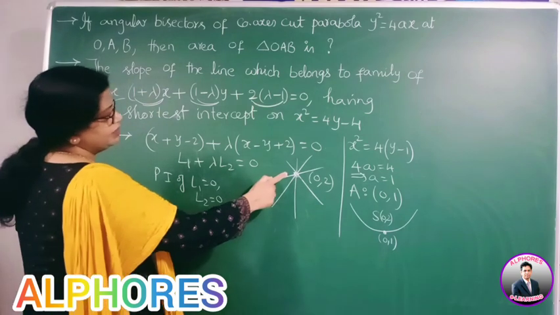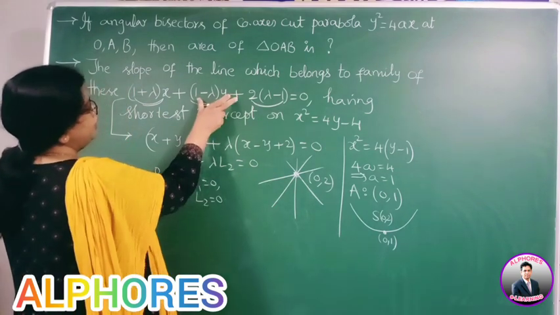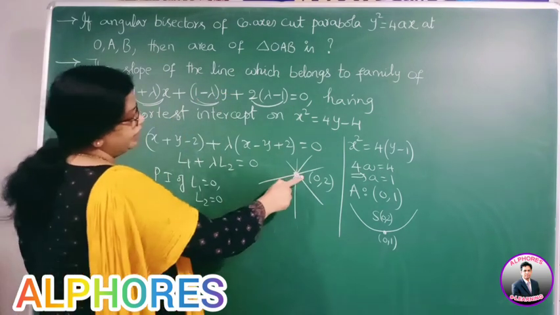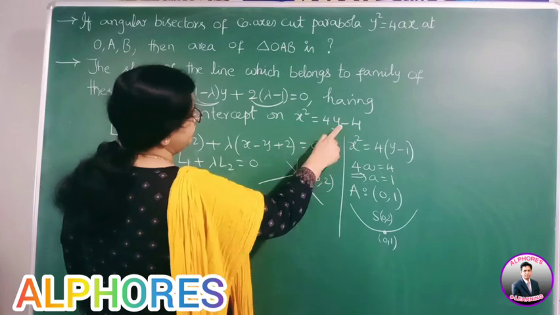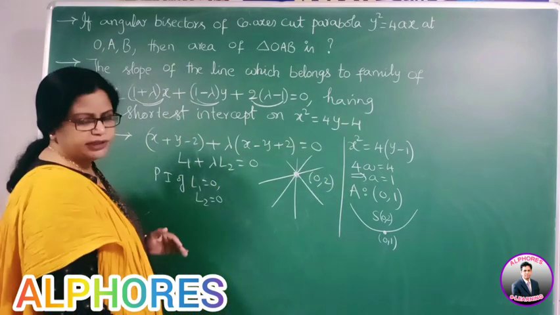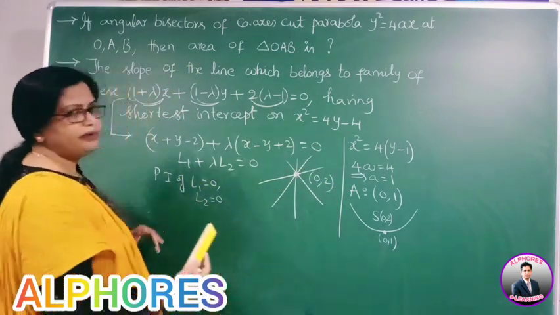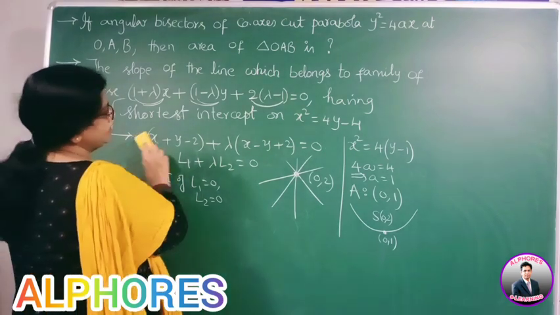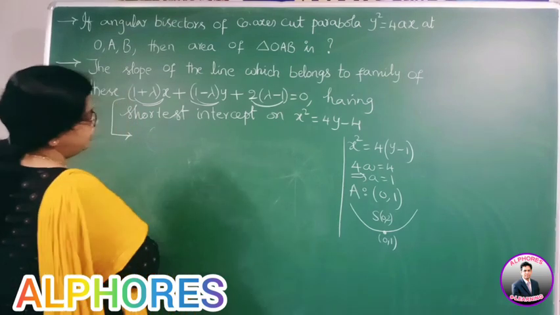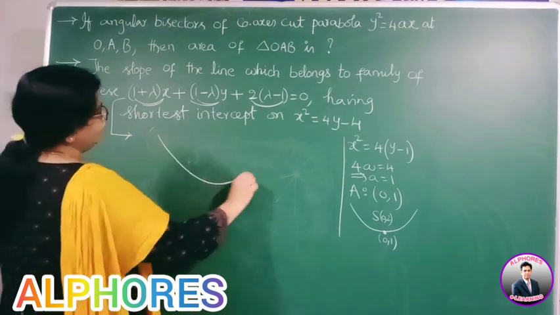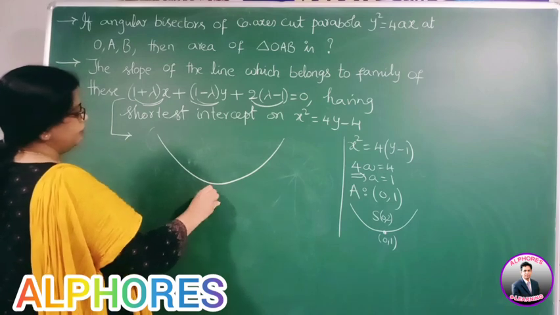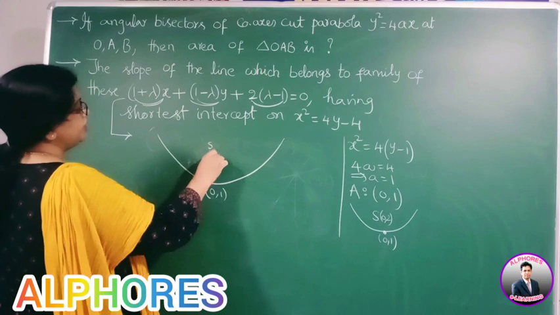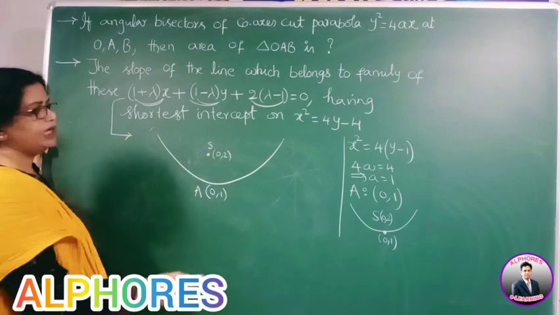Therefore students, observe clearly, whatever point of intersection you got from all these family of lines, that point is nothing but exactly this parabola's focus. Now this is the important point which we have to observe while solving these model problems. As we have observed that point is the focus, let us have a glance at the parabola. So this is the parabola having vertex at 0 comma 1 and focus 0 comma 2.